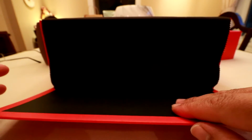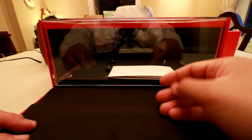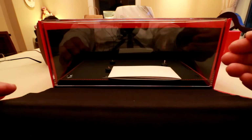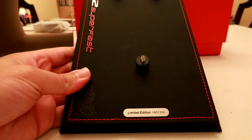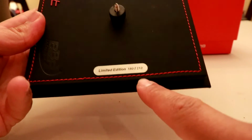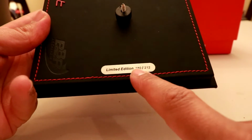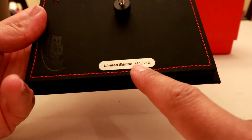But anyways, you can pull this flap down. It has a nice protective cover over everything. I may have put this back the wrong way, but basically you just open up your cover and then you have your display case where your brand new model is going to be displayed. On the end plate here, we have the number of which model yours is out of the entire range. They made 212 pieces of this model, and mine is number 180.